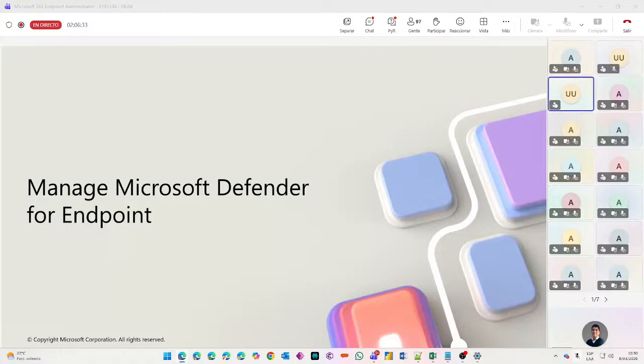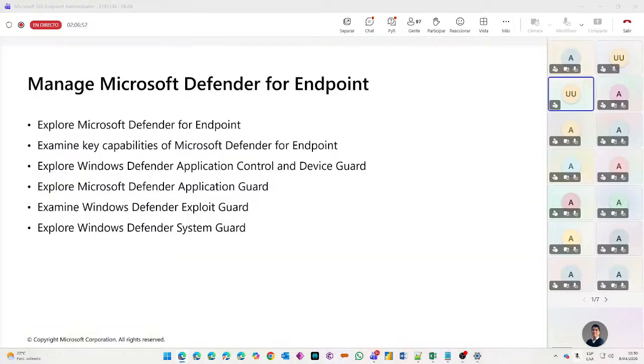Now, something else we need to talk about is this thing called Defender for Endpoint. MDE, Microsoft Defender for Endpoint. Yes, this is an additional product that does need to be purchased. This can be part of your Defender XDR purchase, but we're going to talk about Defender for Endpoint for additional protection and monitoring for our devices against threats.